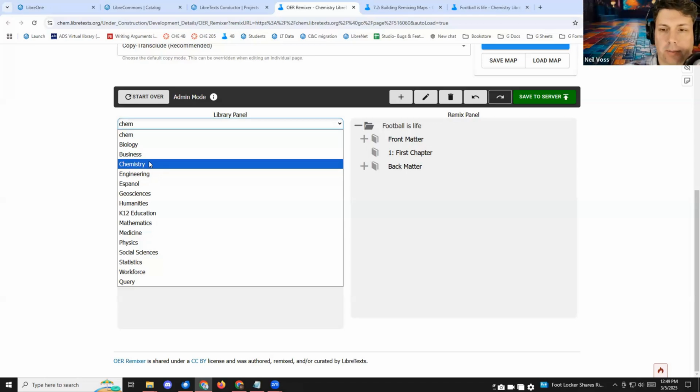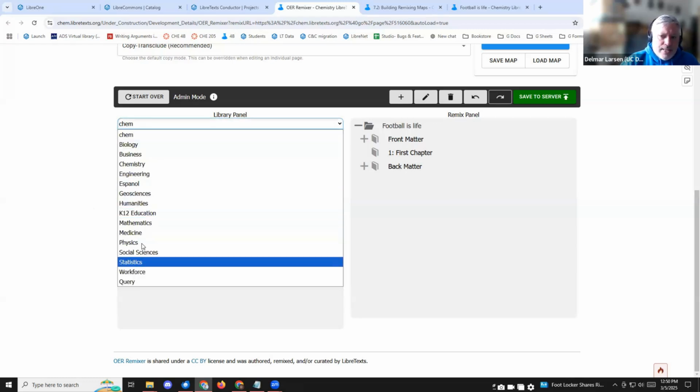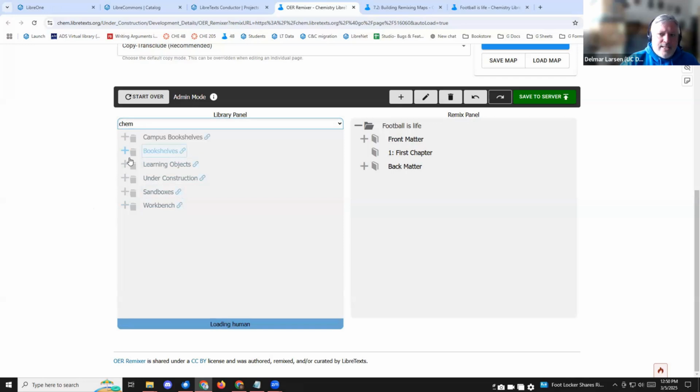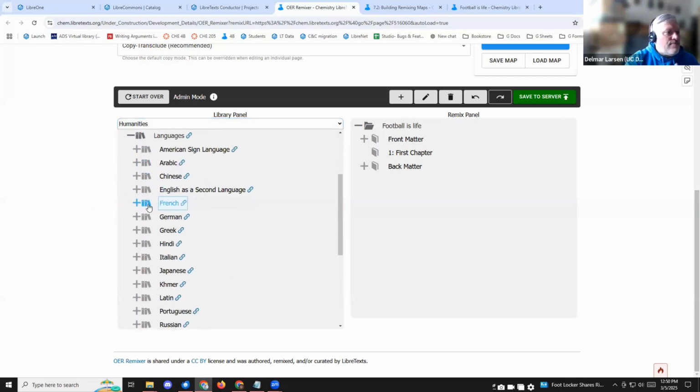You could create another project and book, I guess. I think you may not be able to switch. Why don't you create a new project and do it in humanities? That's where we have our library. It doesn't really matter. It just matters what your default is here. You would just be able to select humanities here, and then identify that you want to go into language. So it really doesn't matter much, but feel free to make a new conductor project and then go through the process that we just did.